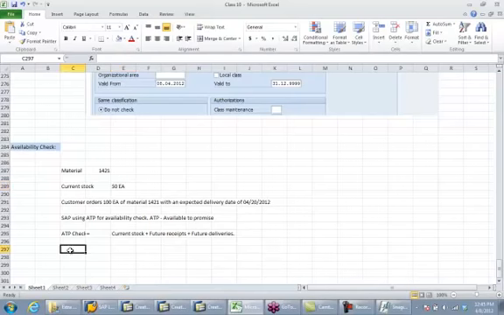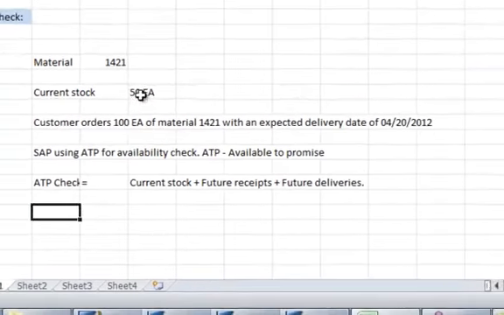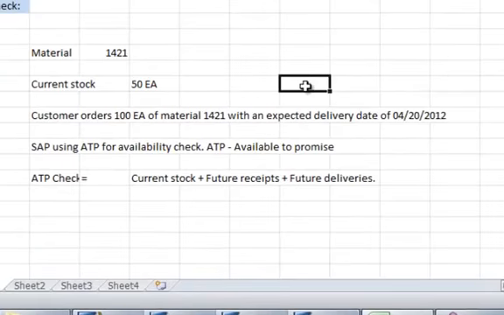Okay, so I'll explain in detail what I mean here. Say the current stock is 50 eaches, and we are expecting a delivery from our vendor, or we are expecting a production. The production is almost done, and we are expecting an inward movement into the company of 50 more eaches on 04/10/2012.